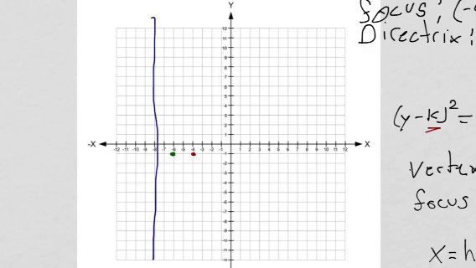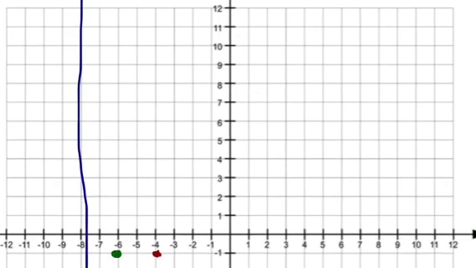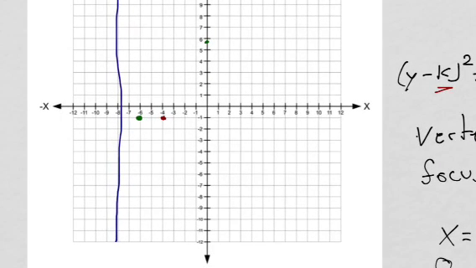So I am going to mark those values, then I will sketch a graph, and please forgive me, it's going to be horrible. Oh my god. And that should be, if you can draw better, what our parabola looks like.